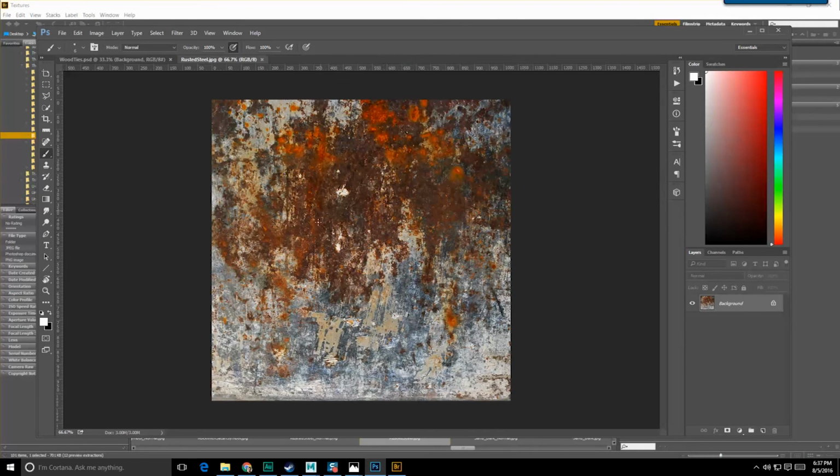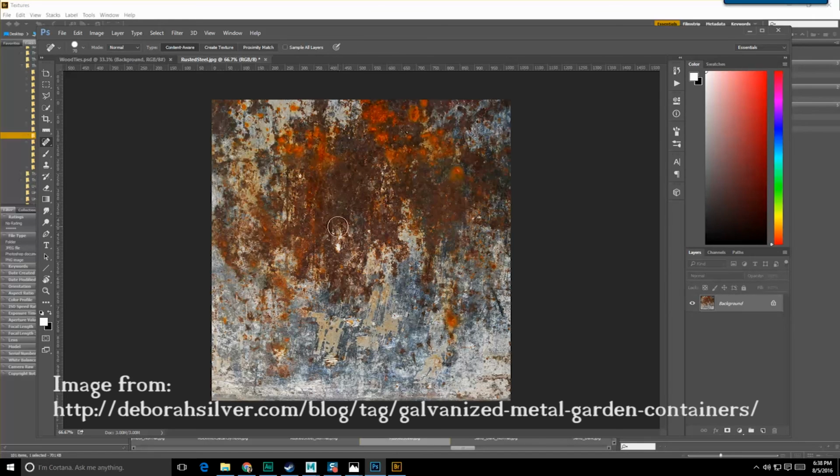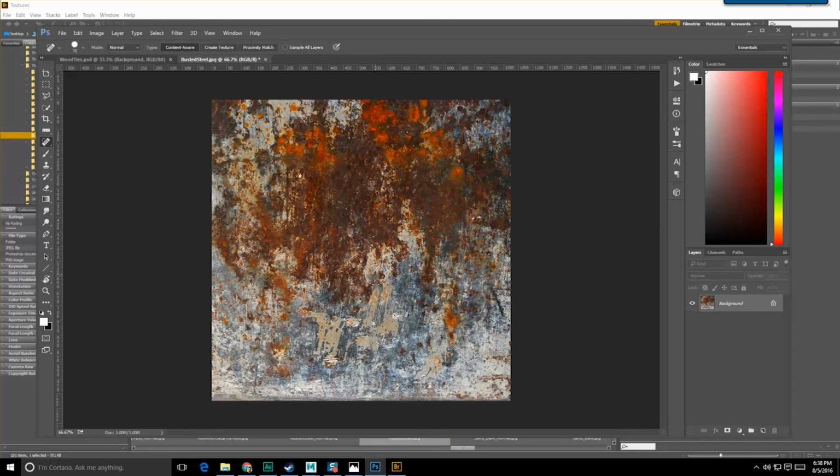I believe this particular image I found online. If you look up rusted steel, I'm sure you can find it. So let's go ahead and get rid of some of these. By the way, in the final game, we do cite and source any textures we take, and we only use textures or assets and so forth that are publicly allowed to be used.